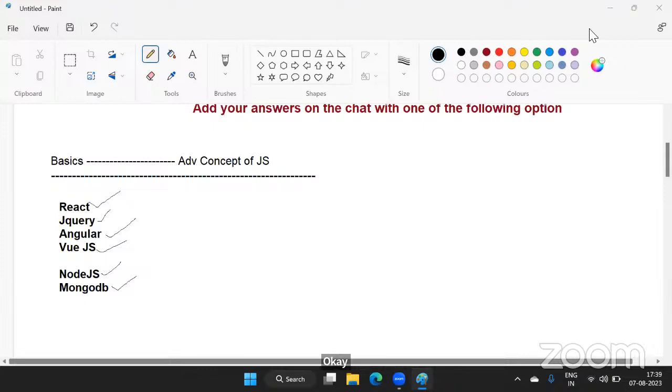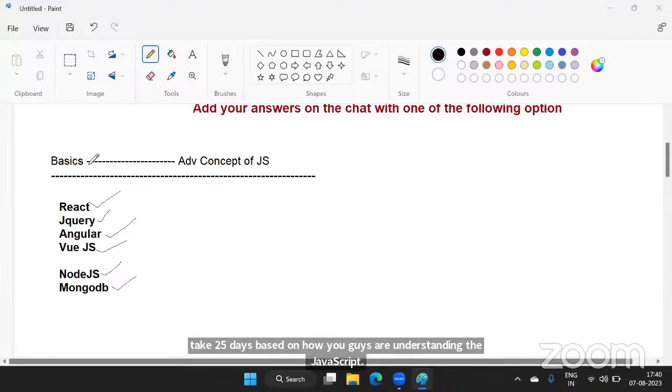Don't worry about days, guys. I want to cover JavaScript from basics to advanced concepts. So I will be covering the entire JavaScript. Now, I'm not sure how much time it will take, but not more than 1 month. It might take 15 days, it might take 20 days, it might take 25 days, based on how you guys are understanding JavaScript.